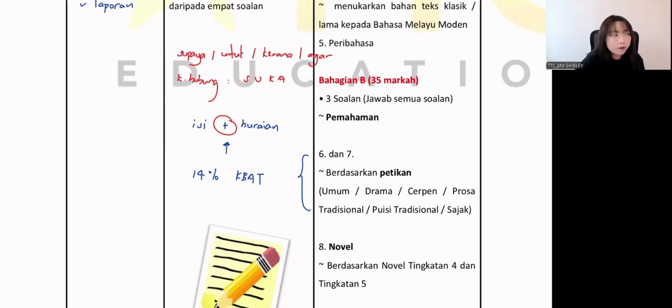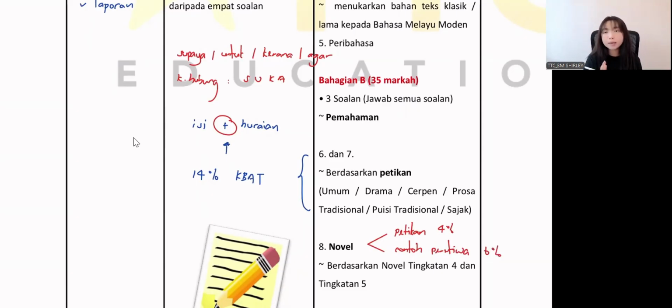Then it will be your novel questions. As for the novel, always remember that for the novel there will be 10 marks, but it will be split into 2 questions. What does this mean? It will be split into 2 questions. So first of all, your novel. This one is based on the petikan. You are able to get the answers from the petikan. It's about 4 marks. The other one is the contoh peristiwa, which means the jalan cerita in the novel that you learn. So this is 6 marks.